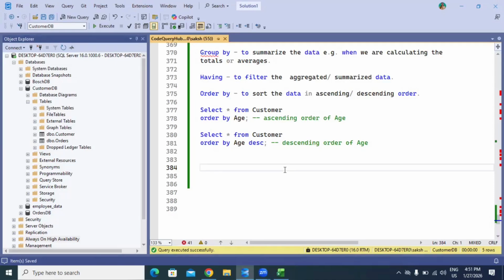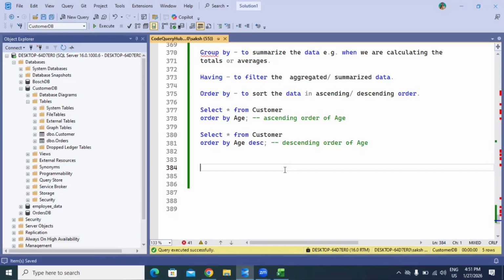Now let's understand one more important topic, that is the order of execution in the backend. Although we write the select query in a certain order, SQL executes it in a different way: first FROM, then WHERE, followed by GROUP BY, HAVING, and after that SELECT, and finally ORDER BY. This execution order is very important to understand how SQL actually works internally.